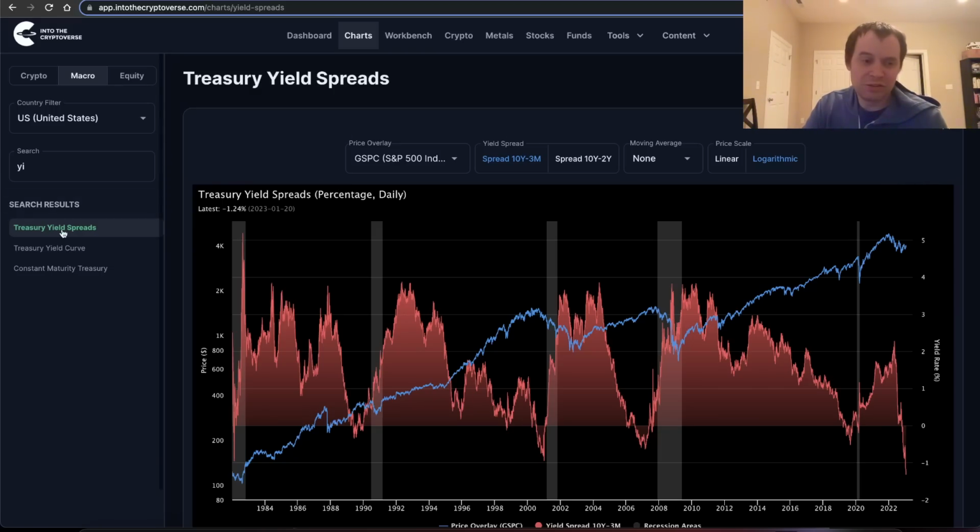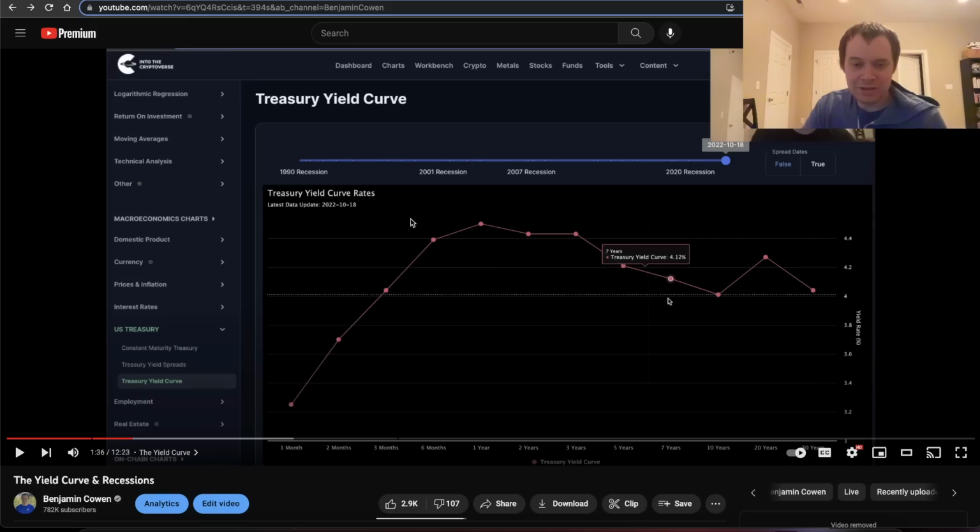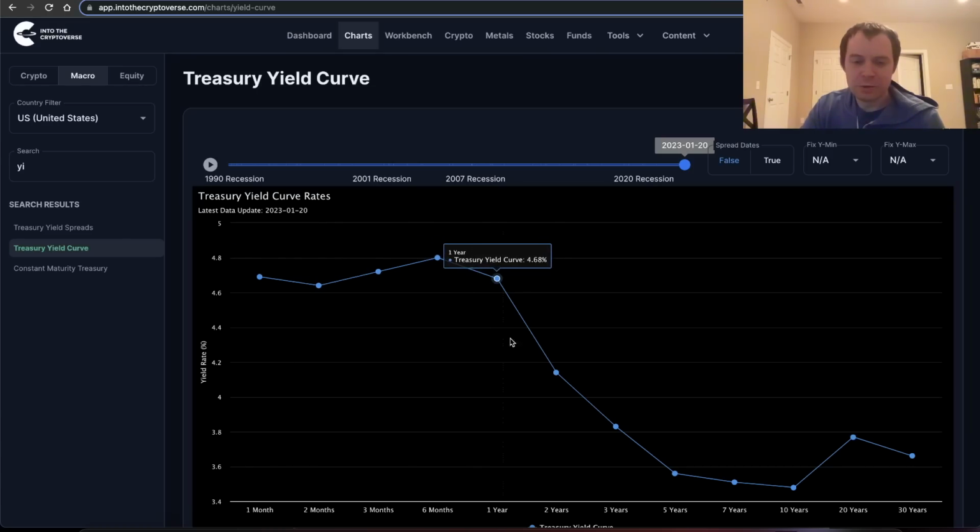So again, just to finalize here, looking at the Treasury yield curve, it's almost fully inverted. And I just want to draw your attention to what it looked like the last time we did a dedicated video on it. You can see where it was and how quickly, just over the span of the last 3 months, the short end of the curve is now all the way up here with respect to the long end of the curve, okay?